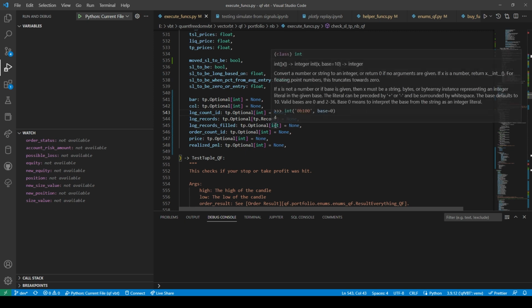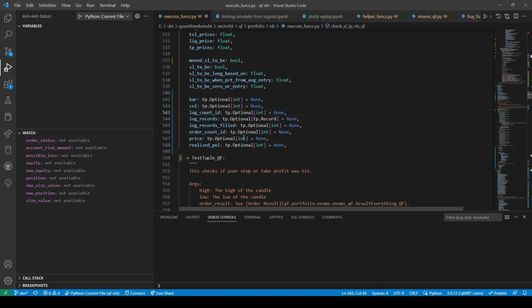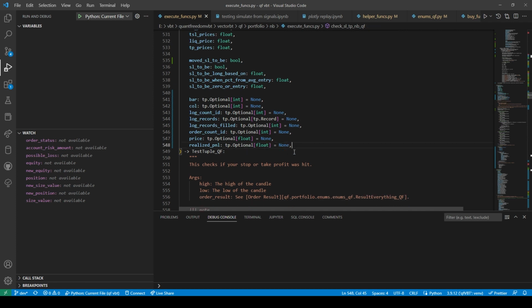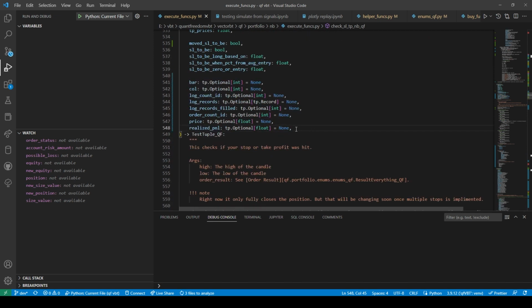Log records, this is an int, float, float. I don't think I actually need realized P&L, because that's automatically going to be none. So I don't need that.